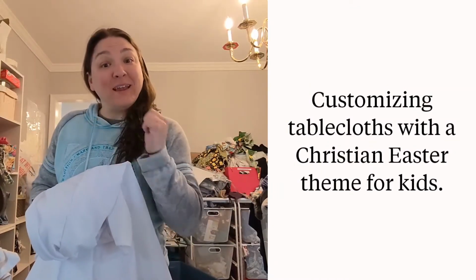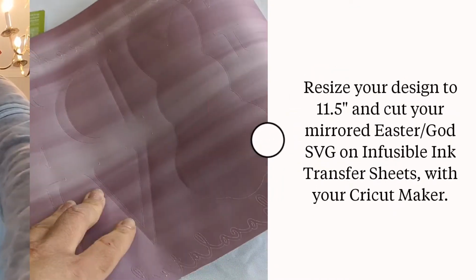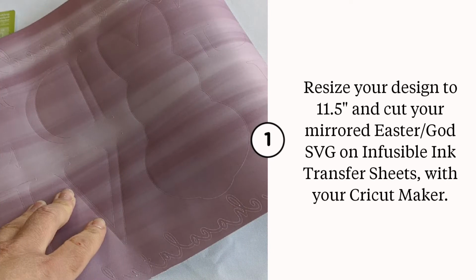Let's look at the supplies next. I started by taking my large SVG design that I bought off Etsy and sizing it to about 11.5 or thereabouts. Just make sure your heat press is slightly larger than the size you're using, because it makes it a little easier if you can press it all at once. Infusible Ink can be a little touchy if not. But go ahead and cut it with your Cricut machine. Make sure to mirror the image.